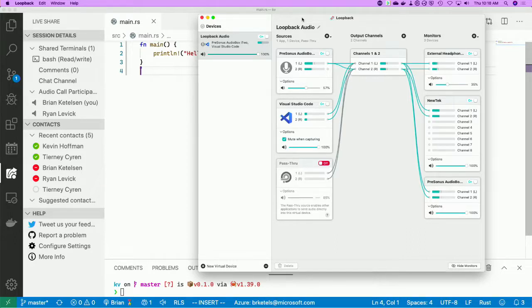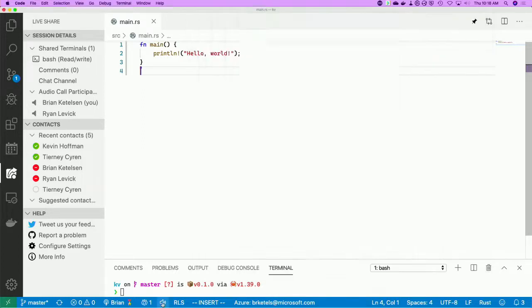Still echo, apparently just from Ryan, and apparently it's not echoing for everybody, strangely. I don't know how to fix not for everybody.